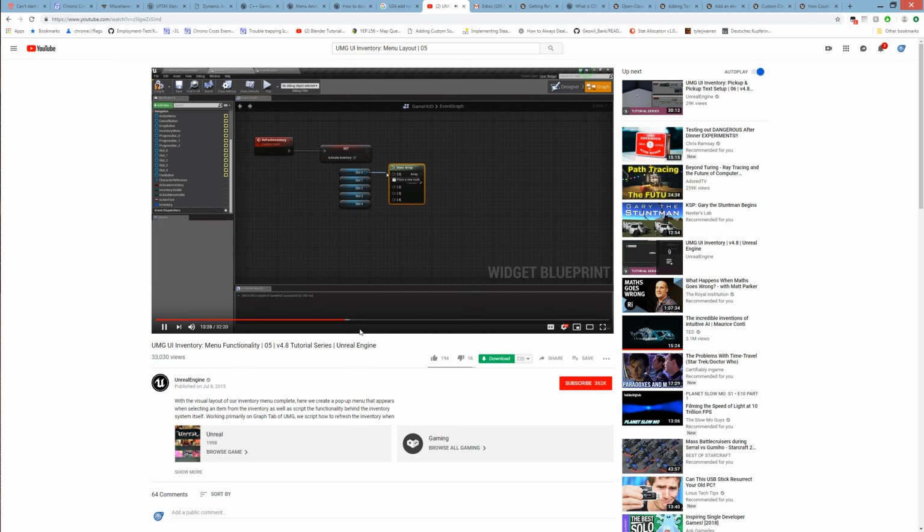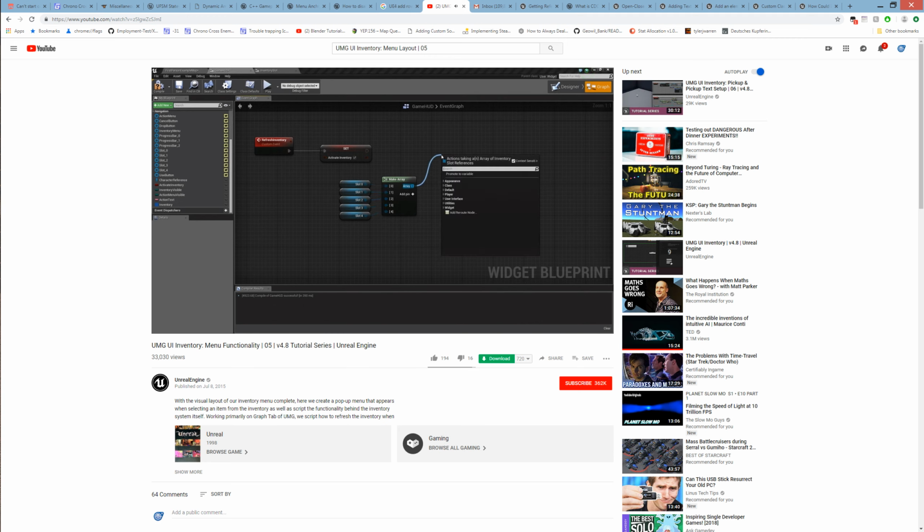We're going to connect each of our buttons to the array. So, once we do one, the array will update to let us know that we can only connect buttons to it. Let's connect all of these up. So now that we have an array of all of our buttons, the next thing we're going to do, we're going to drag off the array output here. So now we have an array of them. And we're going to say for each loop.